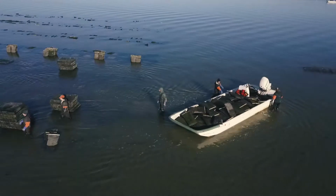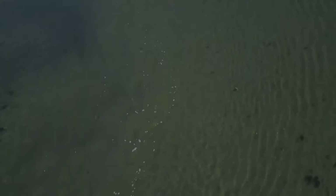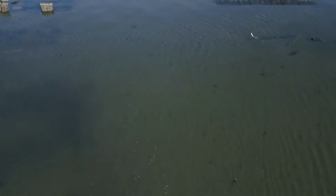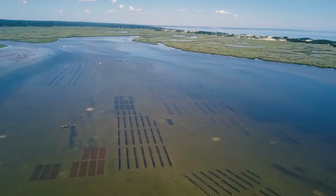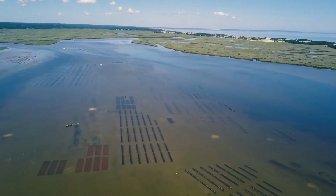They hold onto it, and then when we harvest it and bring it out of the water, that's taking a huge amount of nitrogen out of the water and really helping our local waterways, helping both the recreational boaters and swimmers, as well as our local species as well. Other things like the marsh grass, the other shellfish in the area, all the fish, other commercial species. So it's really a huge, huge benefit to the environment.